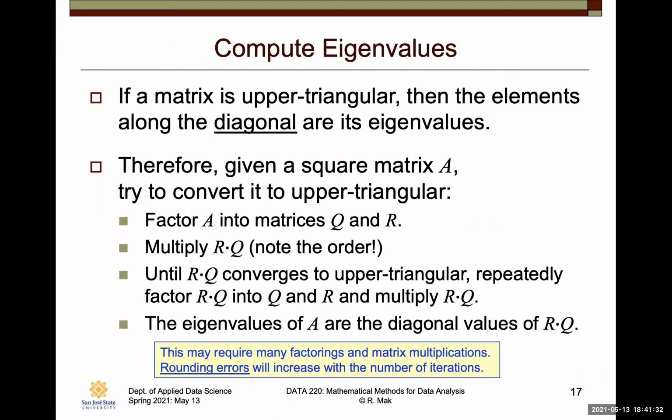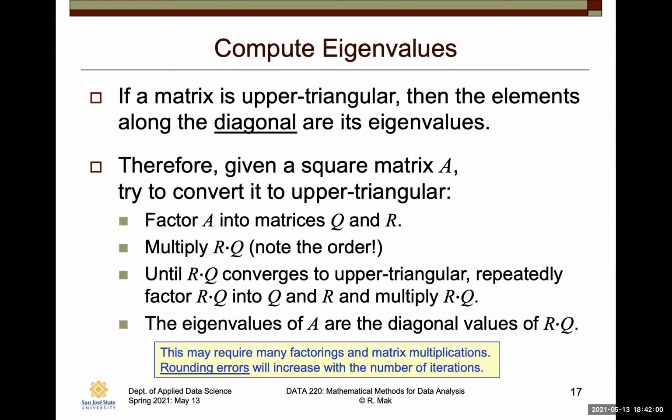Okay, well, how do we compute these things? It's one thing for me to give you a square matrix and say, here are eigenvalues, and corresponding to each eigenvalue there's an eigenvector, and yes, we can normalize the eigenvector. But how do we compute these things in the first place? Well, I'm going to show you an algorithm.